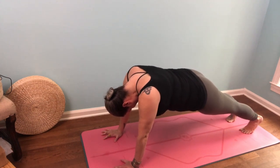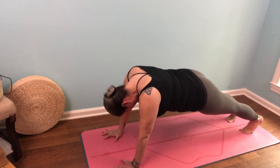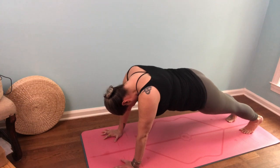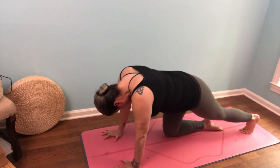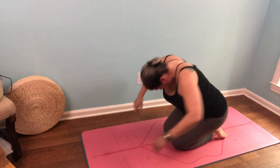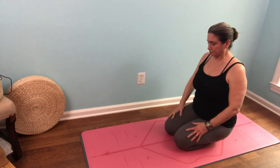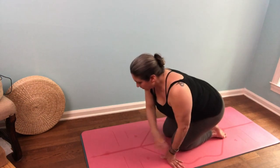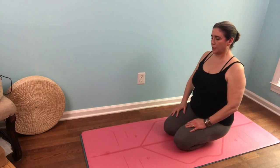We've got about 10, 9, 8, 7, 6, 5, 4, 3, 2, 1. And then you can put your knees down and just sit onto your heels and take a breath. We're going to move into our cool down.